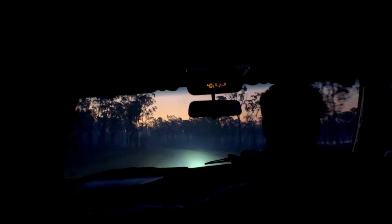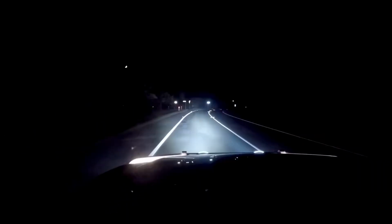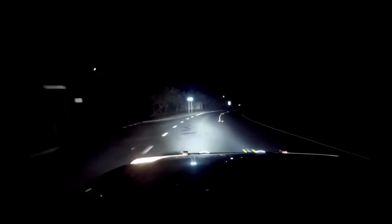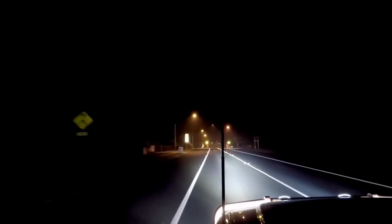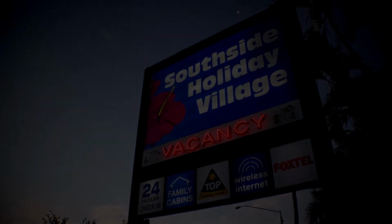We hit service to find worried phone calls from family and the radio telling of bushfire fronts to our north and south now. Driving home was an eerie affair, passing through smoke-filled towns that have been evacuated. Finally, we make it back to Rockhampton, and with one day left on our journey, we have some replanning to do.